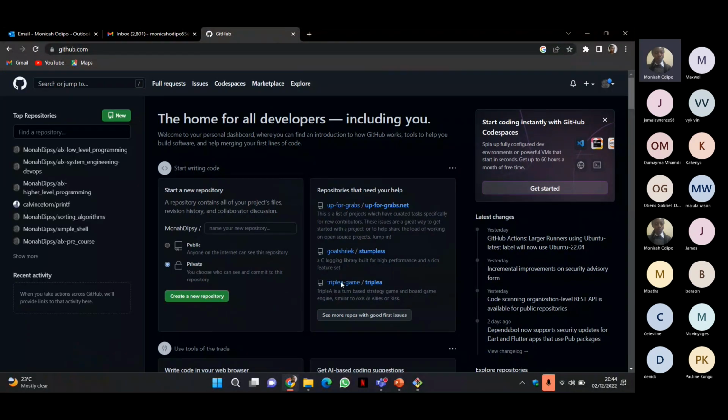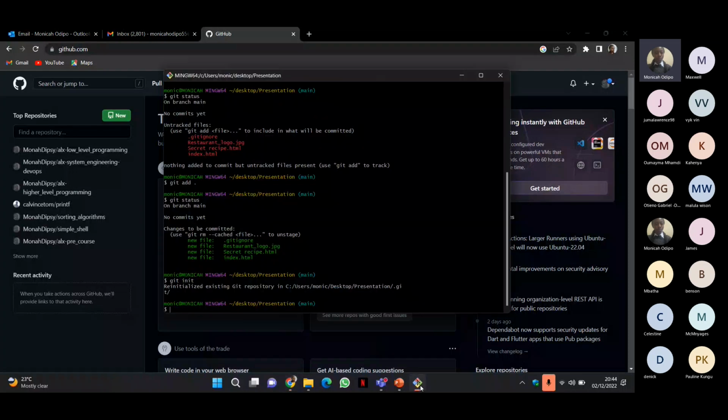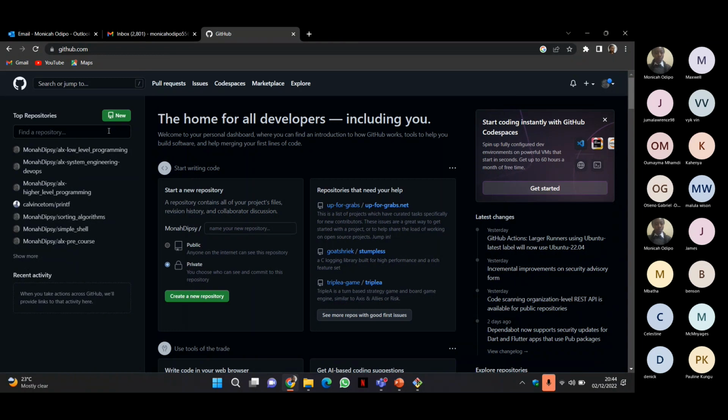So we want to push whatever we've been working on. Okay, we are pushing. That's also a new term to those who don't know. We now want to take whatever code we are working on to our GitHub account. Remember also the GitHub account helps build your portfolio. So we want to take this code to our GitHub account. You come to your GitHub account, then you create a new repository. It's always there. You'll see it new.